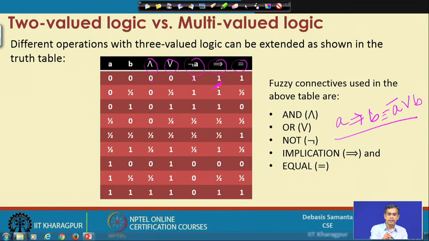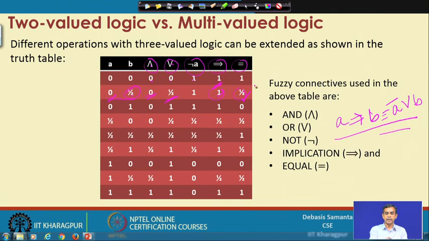Now, let us consider these are 0 0, now here 0 and half. Likewise, the AND operation on 0 and half, we have to take the minimum. So, AND operation is minimum, and this gives the result 0. OR operation is taking the maximum of 0 and half, which is half. Then complement means A complement. If we take the B complement, then you can understand the result. B complement will also result in half, because it is 1 minus half. A implies B can be obtained using this formula, you can obtain this one 1, and A equals B is half.